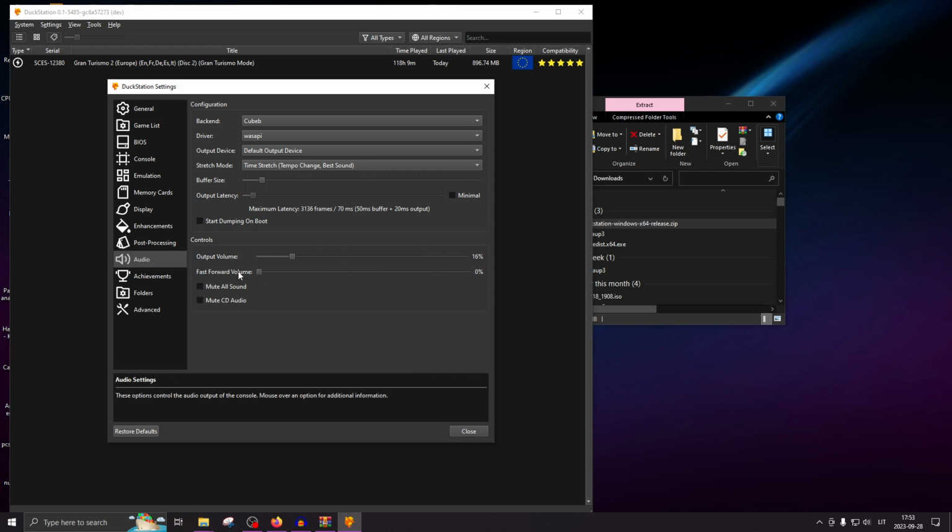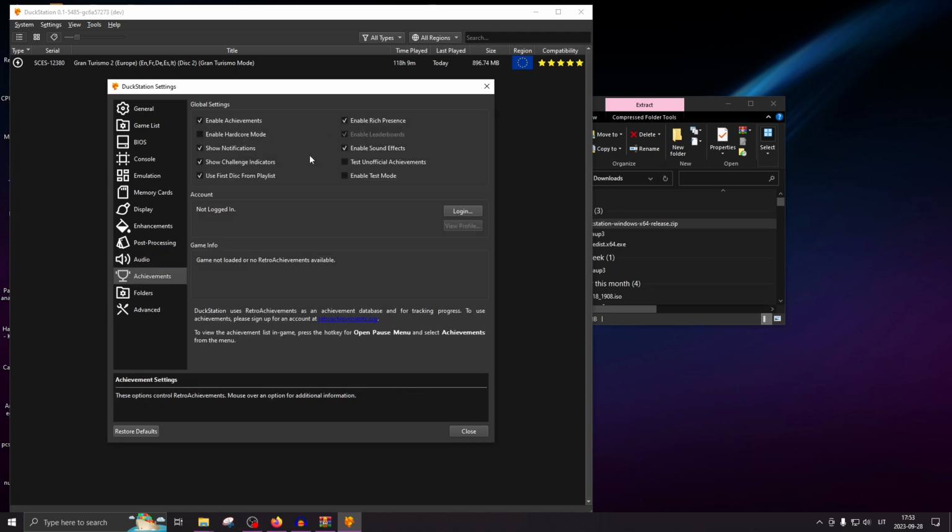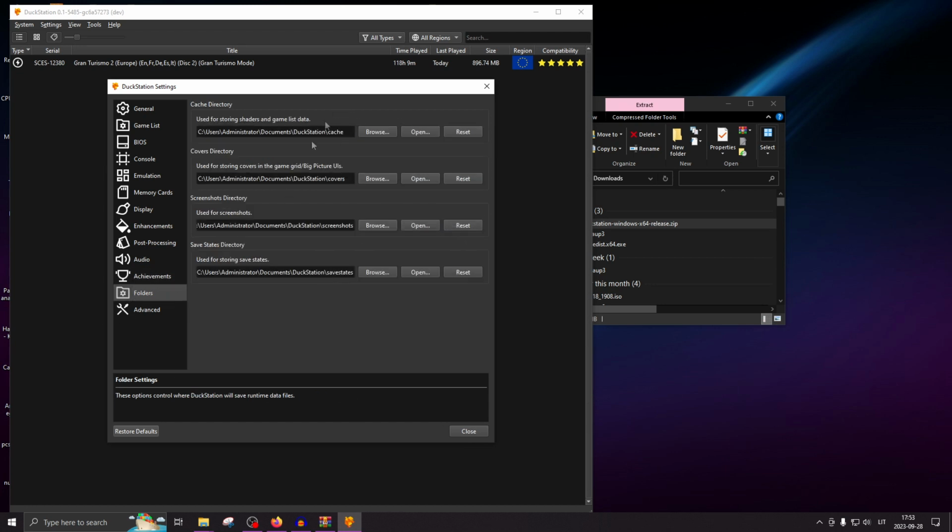Output volume, I've put it down to 16 because it does end up being very, very loud. There's retro achievements. You need to create an account for that. You can log in. Then it's all preference folders. Same goes for the advanced.